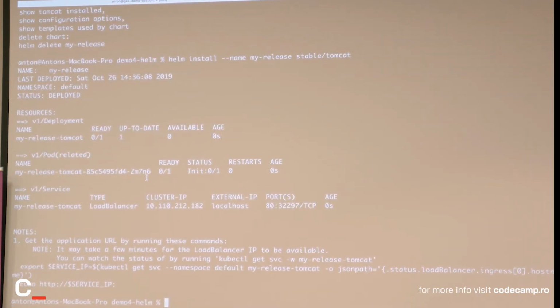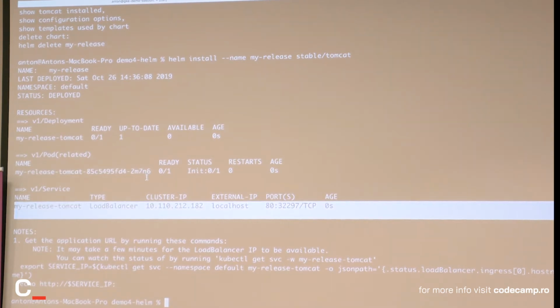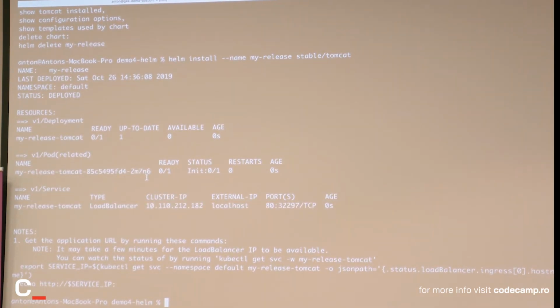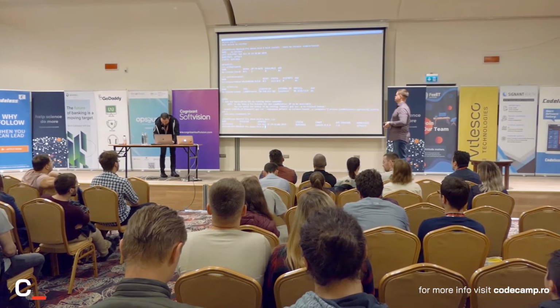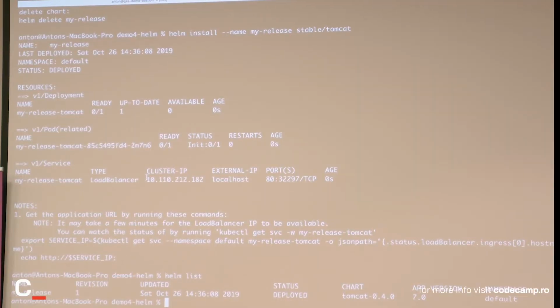We're done. So what it creates here is a deployment called Elasticsearch, and it creates a pod. It creates a service of type ClusterIP. Right, so we can list this, and we have a deployment release with chart name and version, application version, and namespace specified, and you can actually manage the lifecycle of your application through Helm.